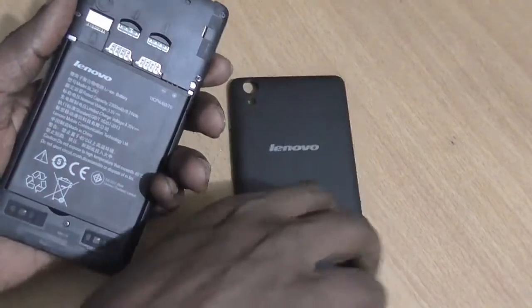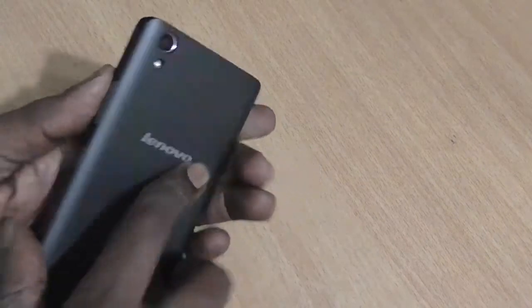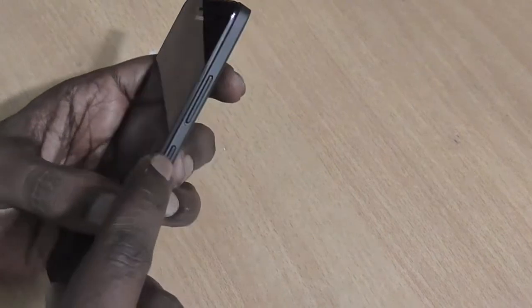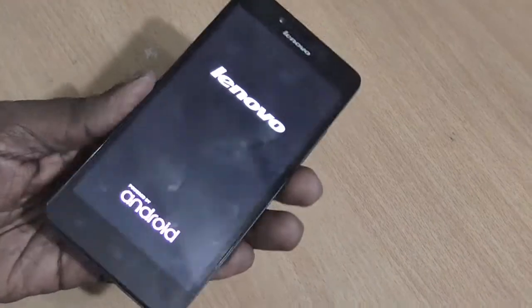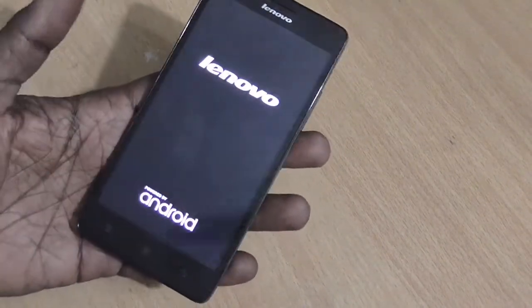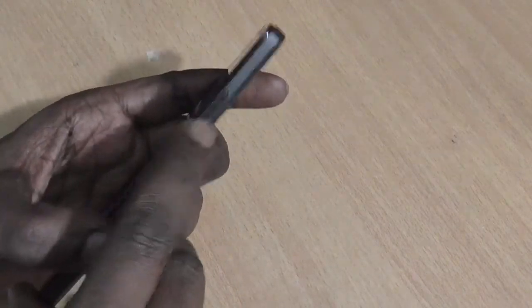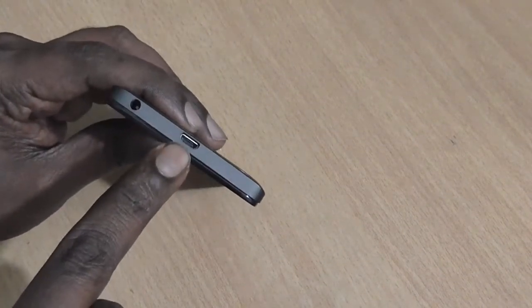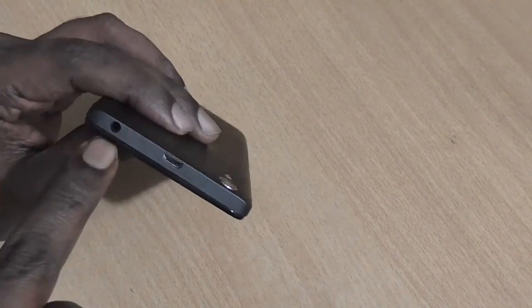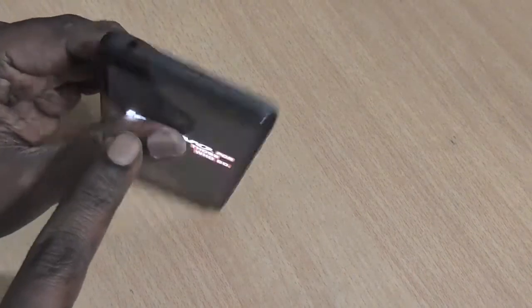So we'll put the battery again inside the device and start it. This is the power button. You can just press the power button and the device will start. Here it is. As you can see, it boots up with the Lenovo logo with powered by Android at the bottom. Apart from that, you can see the volume rocker buttons are on the same side as the power button. This is your micro USB port or the charging port. This is your 3.5mm jack. This is your 2 megapixel front camera.